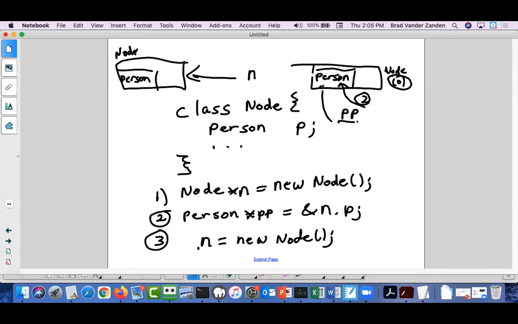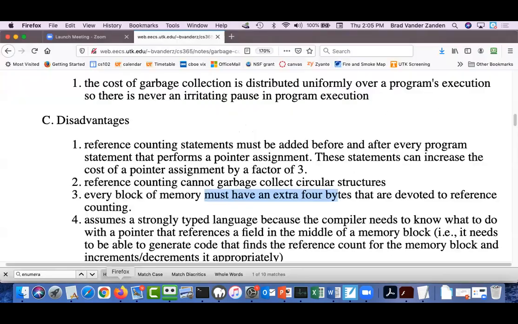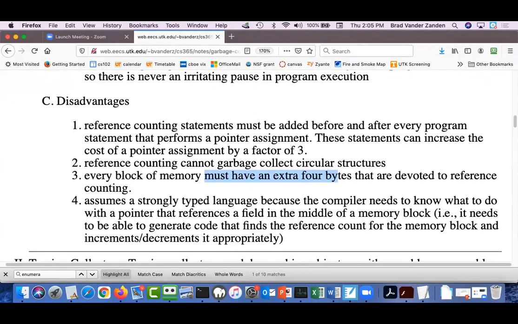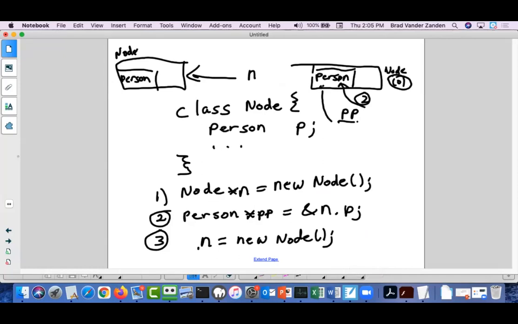So this is point number 4 here. It assumes a strongly typed language, because the compiler needs to know what to do with a pointer that references a field in the middle of a memory block. So when this pointer assignment happens, when one occurred, the reference count was 1.